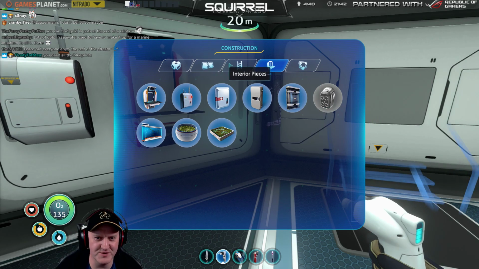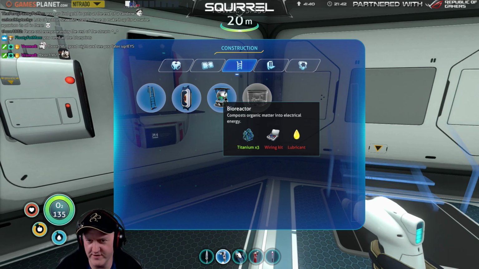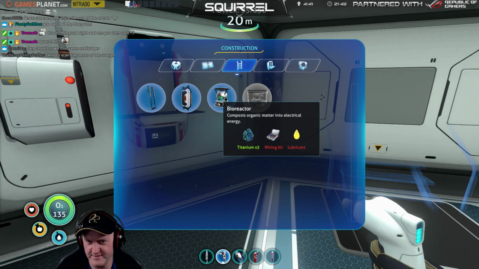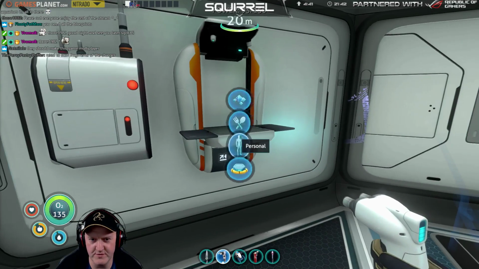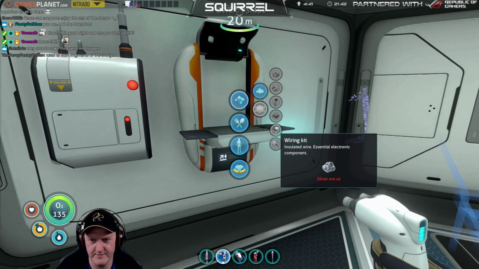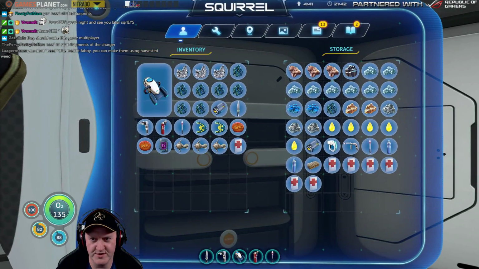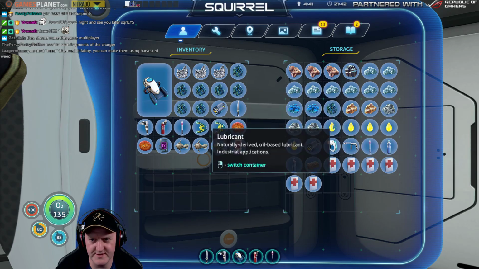Can't you just park anywhere in space? A bioreactor requires a wiring kit and lubricant. Now, lubricant we have. Wiring kit is a bit more difficult to make. But definitely doable. Silver ore. Silver ore. Salt deposit.